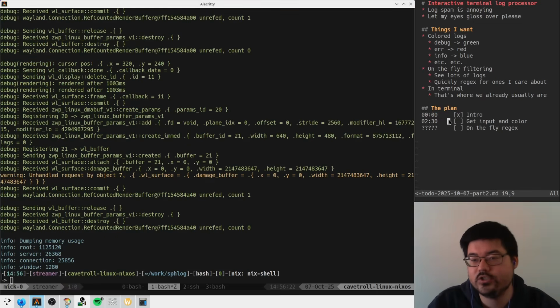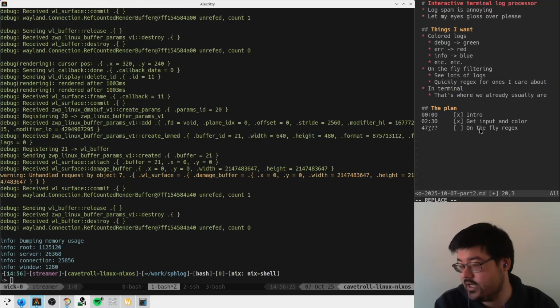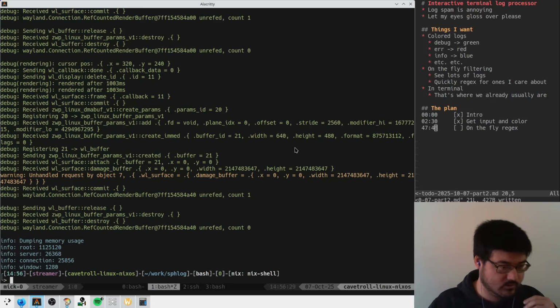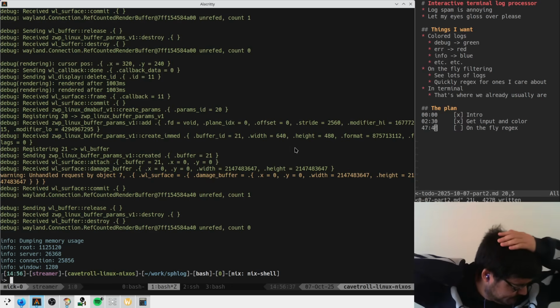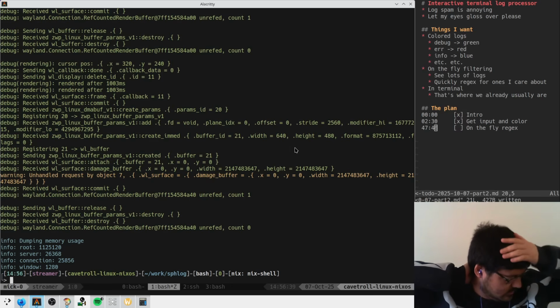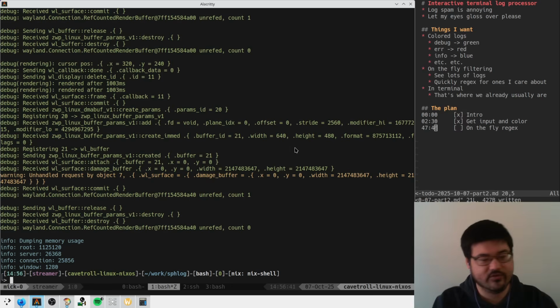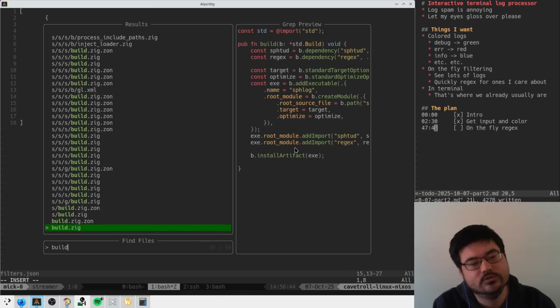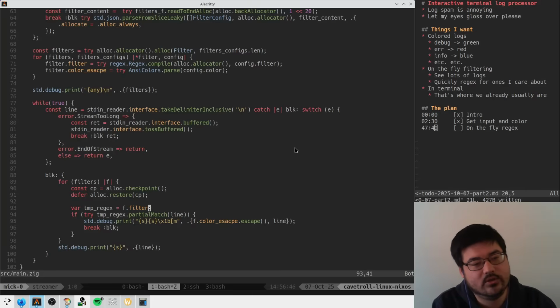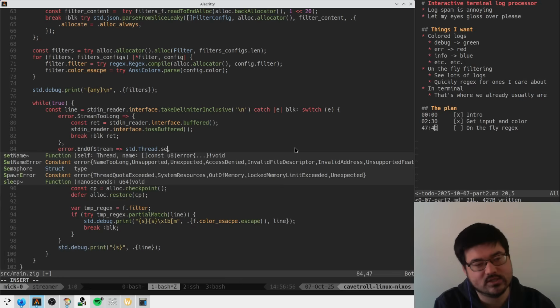Cool. So let us now try to modify this stuff so that we can edit on the fly. So let's just do a quick, just for now, I want this thing to continue running.